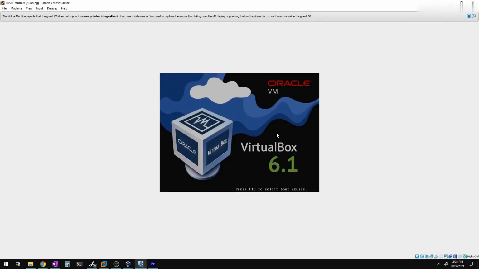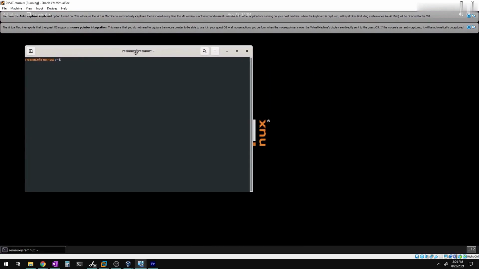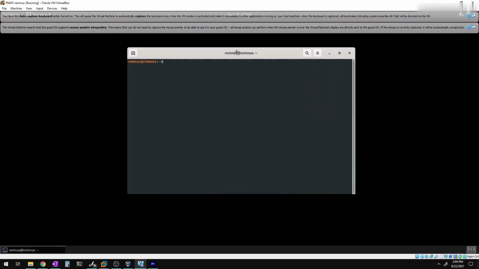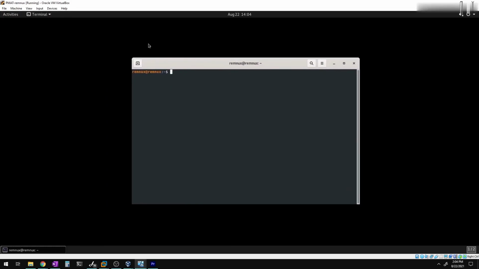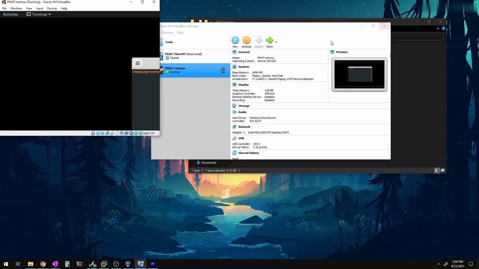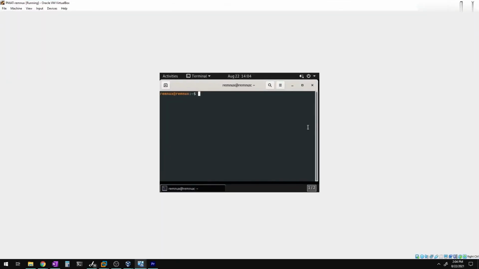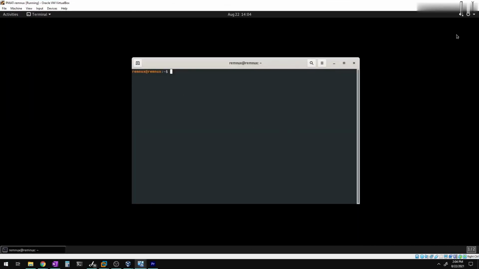And this will bring us back out, and VirtualBox will do its thing. It will load up the guest operating system, and we'll just wait to come back, and we should pop right back into our REMnux operating system, but this time we'll have a nice big desktop environment to be able to work in. Isn't that nice? Look at that. Now, if this is still in a tiny little box for you, all you got to do is go up here to click the minimize window, and then click the maximize window, and it should snap right out to the desktop size that you have. And look at that. That's what we have for our REMnux install.